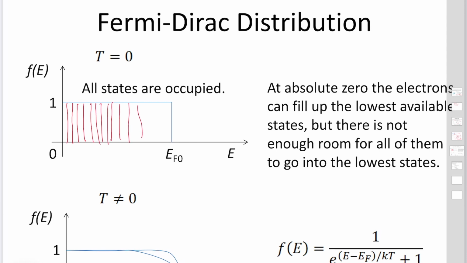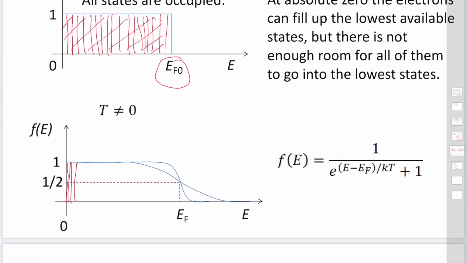from the lowest energy state up to E_F0. So all the energy states are occupied by electrons. Electrons are forced to move into the higher energy states because the lower energy states have already been occupied by electrons. So at finite temperatures, the lowest energy states are occupied by electrons, and electrons have to move to the higher energy states. But due to the effect of temperature, the higher energy states become these kinds of curves. This is the effect of temperature.